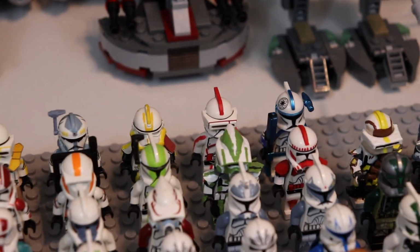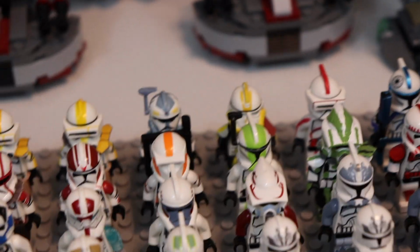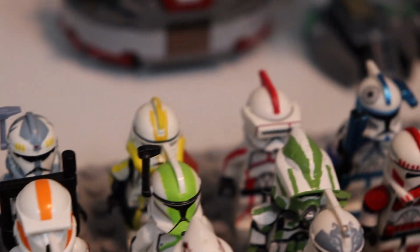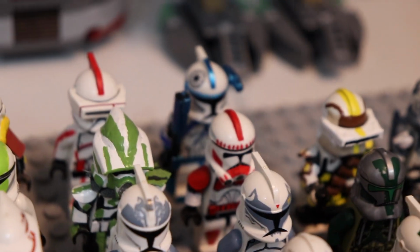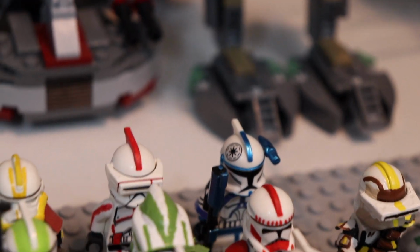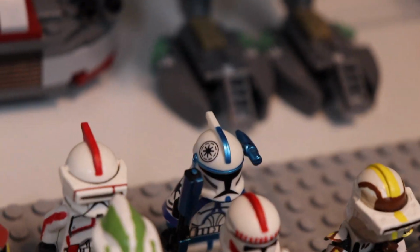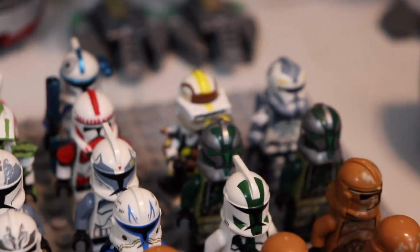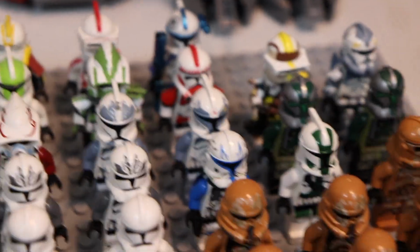Over here in the corner, we have some customs that I've accumulated over the years. We have some customs that I've done, as well as some just customs by other people. So I'll just give you kind of a look at those. And I do have this random trooper here I've had for years now. He was actually a part of my first MOC I've ever built. It's just a random guy off eBay, which I guess looks pretty cool. But yeah, he's there as well. Got another custom there. And then finally back here, I just threw in the kind of commanders that I've got.